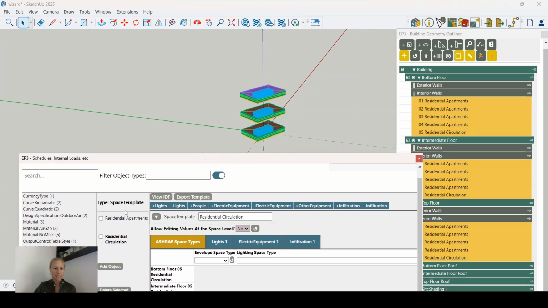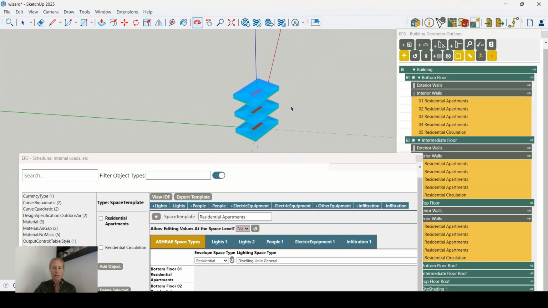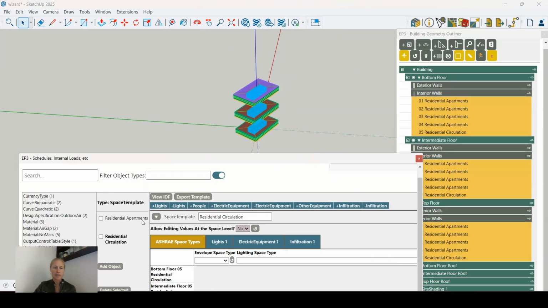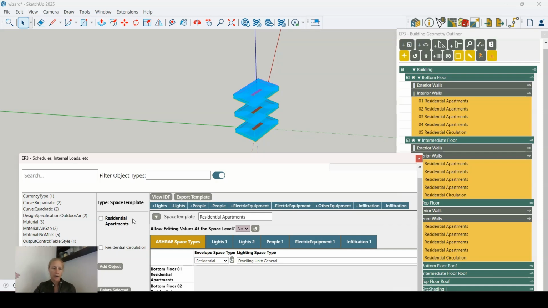The other thing to notice is that as you click on a space template or a zone template, those spaces or zones will highlight in the building geometry. This can be very handy for quickly double checking that your template is being applied in the ways that you want.